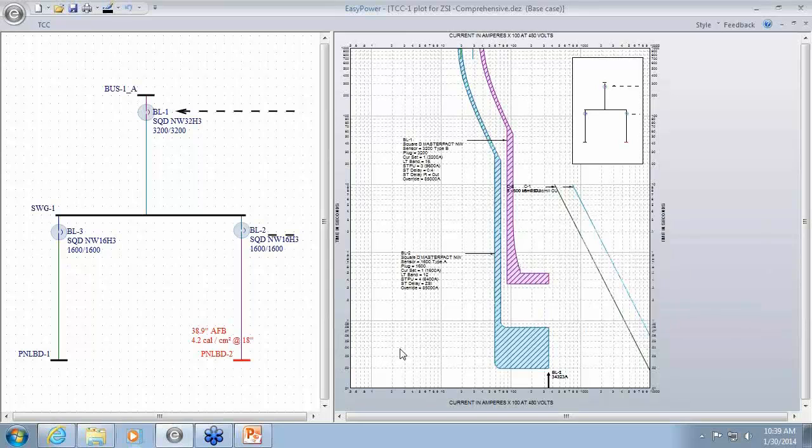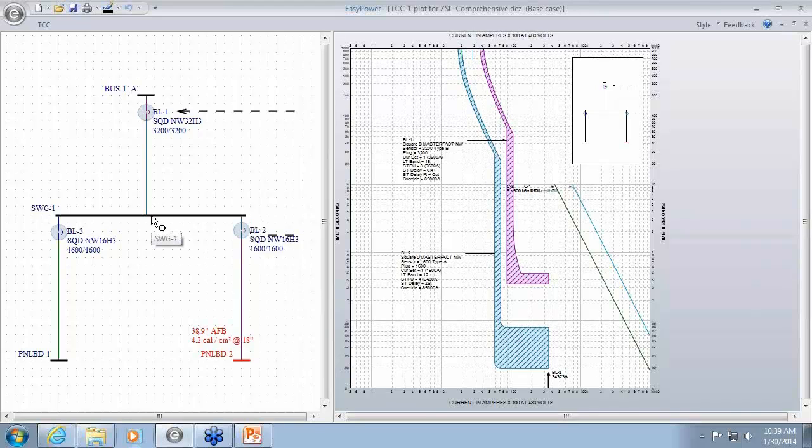And because it didn't get a signal, there wasn't a signal that was sent, this is the new curve. So it'll clear much quicker than under normal operation, or if the ZSI function was not enabled.